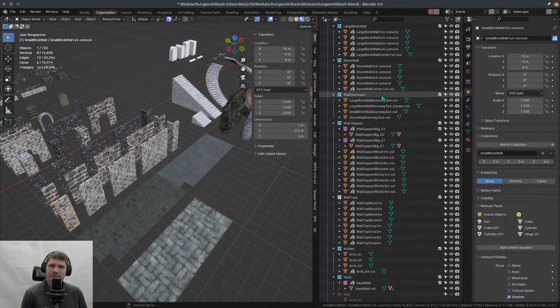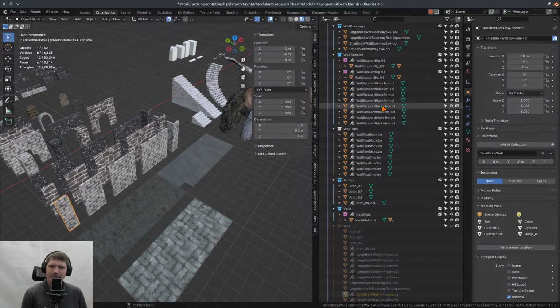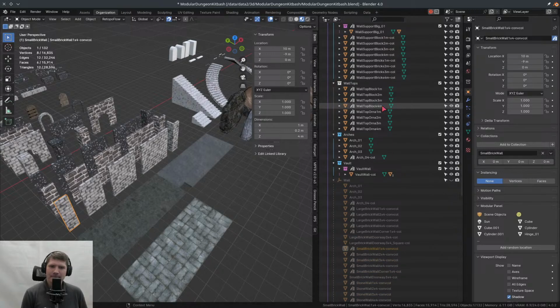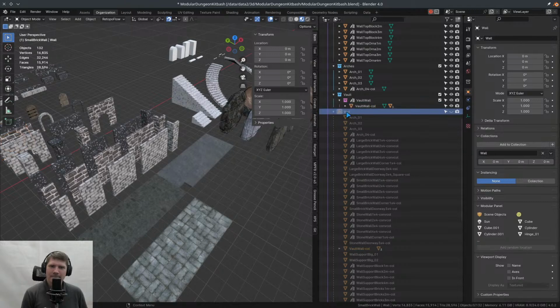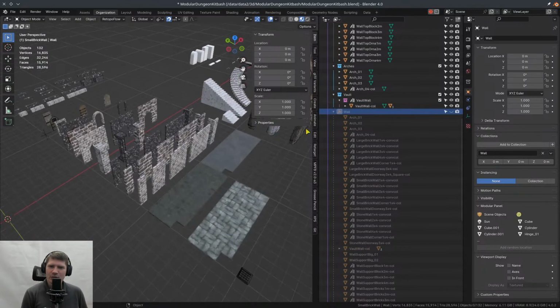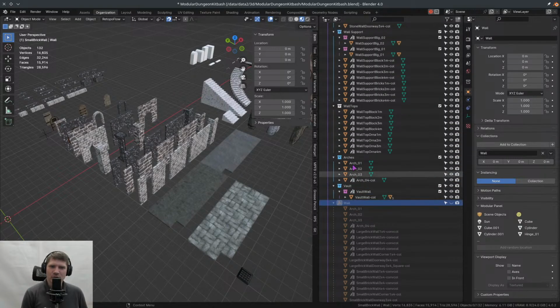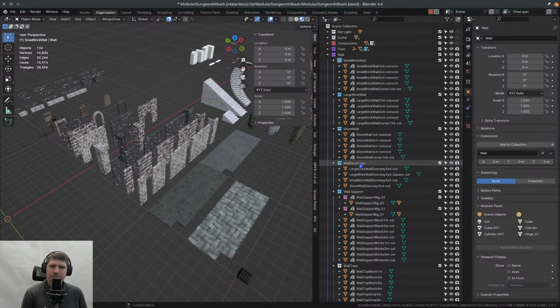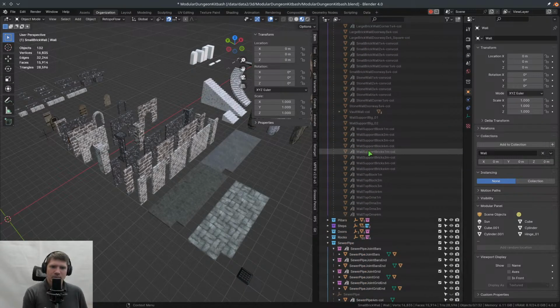Yeah. And there is some empty for what? Wall. Called wall. Why is there an empty called wall? That's very interesting.